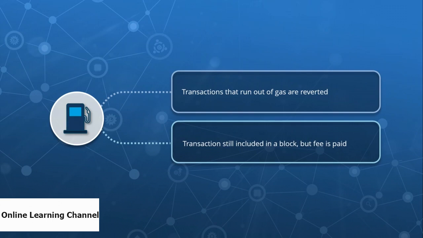We can once again use the fuel in the car analogy here. If the vehicle does not have enough gas in the tank to go all the way to the destination, then at some point it will run out of gas, and even though it hasn't reached its destination, the amount of gas which was consumed is lost, and whatever fee was paid for it is lost as well. This analogy, of course, makes the assumption that there are no gas stations along the way in which you can top up your fuel tank.